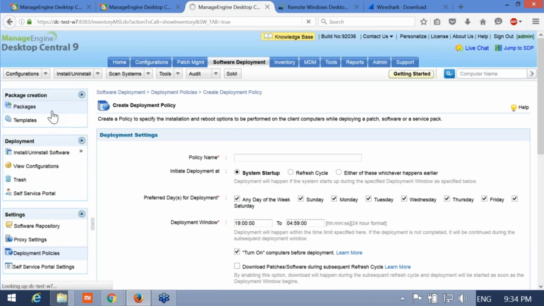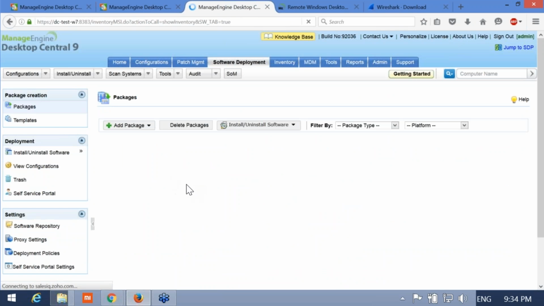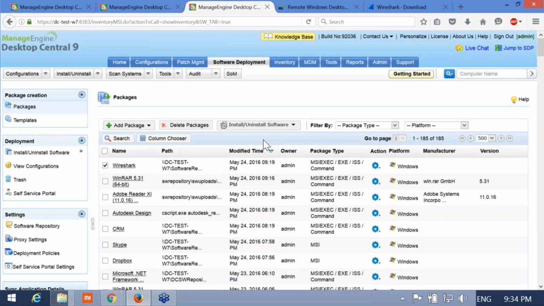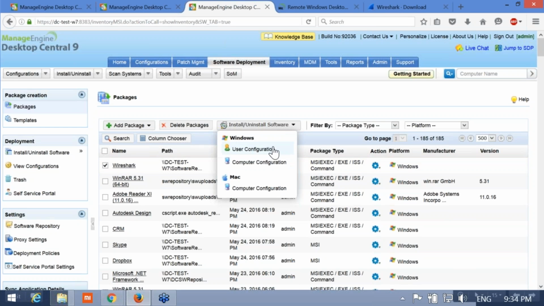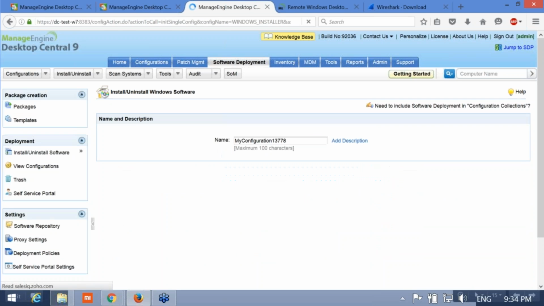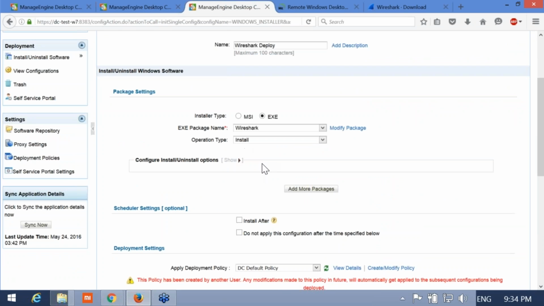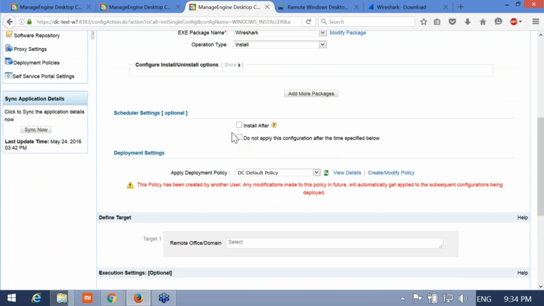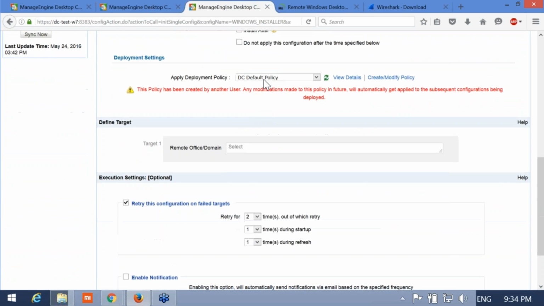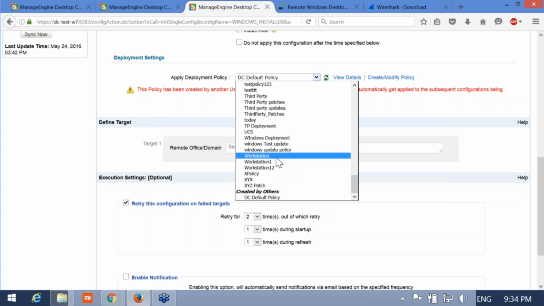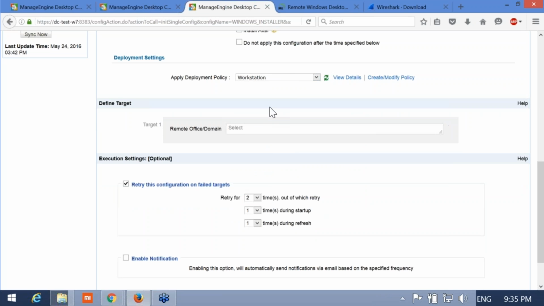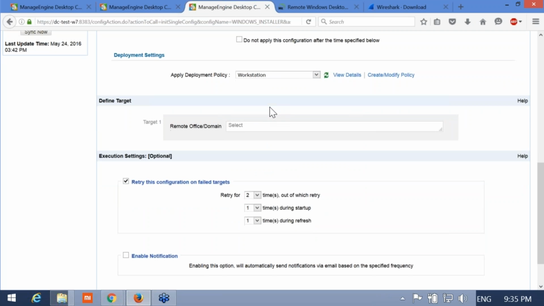So let's go back to the package which we were creating. We select Wireshark, we go to install computer configuration, and we give the config name, operation type as install, scheduler we'll skip for now, and then I can select the policy which I created as per my requirement.